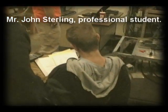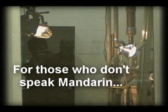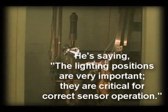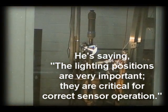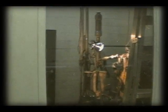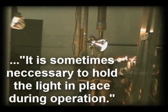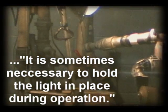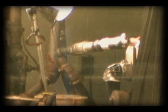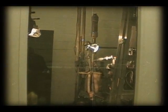This cat will probably still be here. When you're running the engine, just make sure that there's not too many spotlights that shine directly on the turbo. Or else if you have too much light, it's going to confuse the sensor and it's going to read an error. It's actually going to be like 44,000 RPM times 3, which is not right. Also, sometimes you have to hold a light because when you load the engine with the dyno, it shakes the engine and jerks the light off position. So if the light moves when you run the engine, just have somebody in there holding the light.